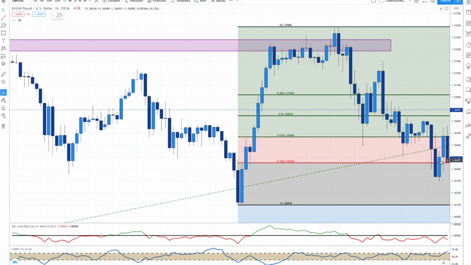So what would I do here? Well, I'd be looking for a long position here, and obviously it's stabbed down just below. So I would say, okay, if I'm going long, wait for the pullback, wait for a retest if we get one. But if I manage to get in with an entry, I would put my entry around 136.45, and I would put my stop loss around the low 136.30. So 15 pips is a no-brainer.